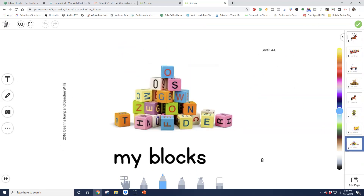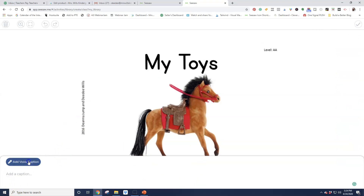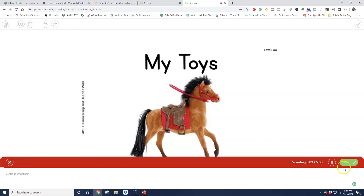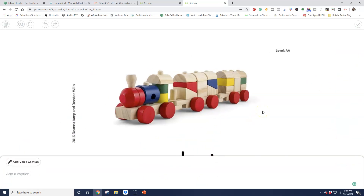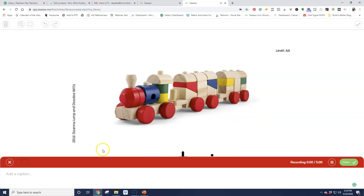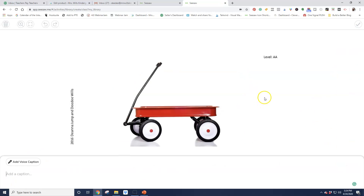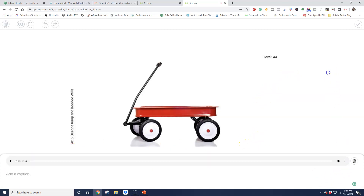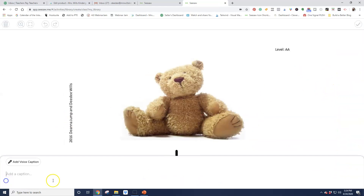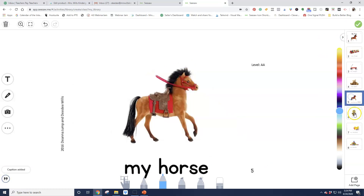You may want to do some kind of prompting ahead of time. So you can click down here and record: 'Read after me — My Toys.' Then you can go to the next page and record: 'Read after me — My Train.' Then 'Read after me — My Wagon.' And then maybe here you can say, 'Now you read the rest of the book,' and so they will read the rest of the book.